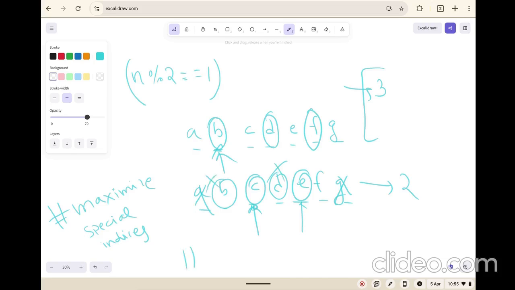So the first observation that comes here is, if let's say alpha is our special index, then alpha minus 1 and alpha plus 1 can't be special, right? I hope this is pretty clear and obvious to you.